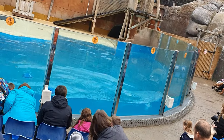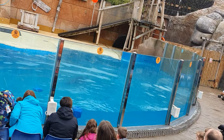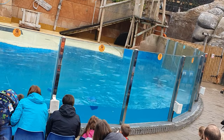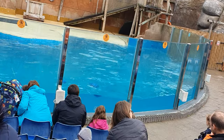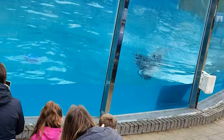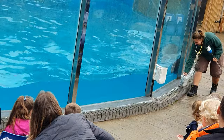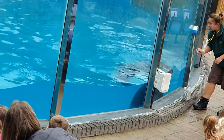Now he is our sea lion that cannot sit still. He is always charging around, always causing trouble. But since we have started the training, he has calmed down a bit. We've managed to get him to sit still for a grand total of five seconds, so it's going well for us. Now Vicky, who's blatantly forgot something, has appeared around the side gate. Everyone say hi to Vicky! So Vicky is another one of our trainers — she is going to be working the sea lions while I am jabbering on at you.